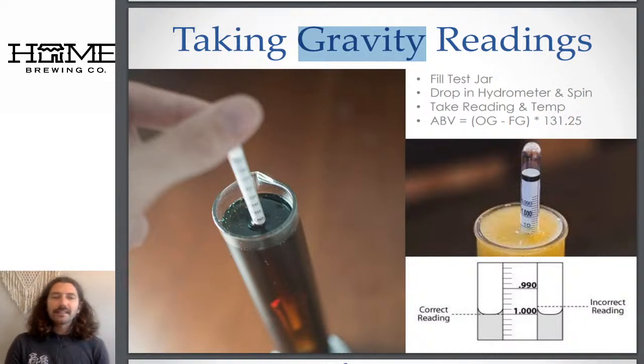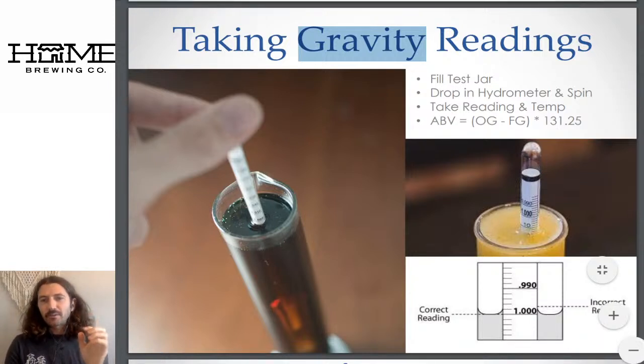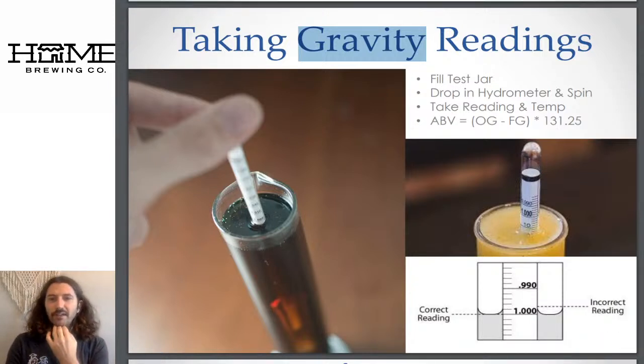And the hydrometer at the end of fermentation will give you a much lower reading, so the picture on the right-hand side shows a reading of about 1.0. You can see there's a 10 line right there, and there's a few more notches, so that's probably about 1.014. So that's a pretty nice finishing gravity for a beer. You'll get used to seeing these numbers and knowing that sounds like an original gravity versus that sounds like a final gravity. To get used to that, I just recommend you look at recipes and start to see, okay, that number is about normal for a pale ale, that number is about normal for a stout, etc.